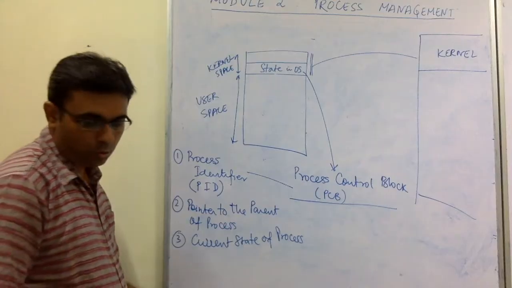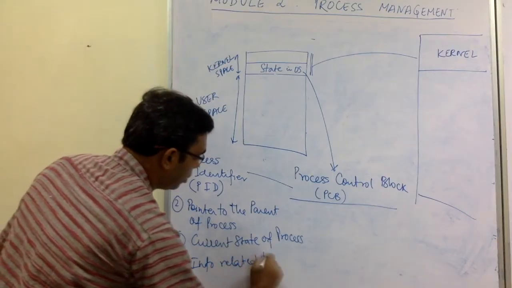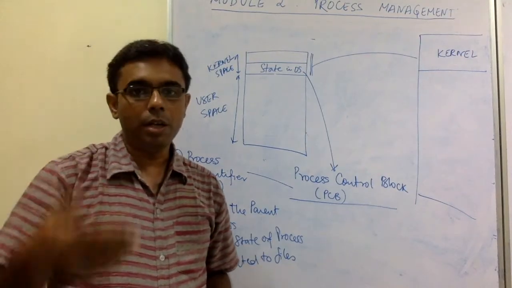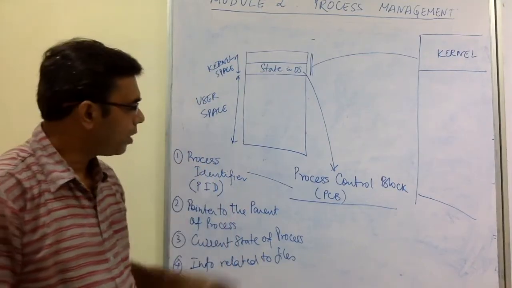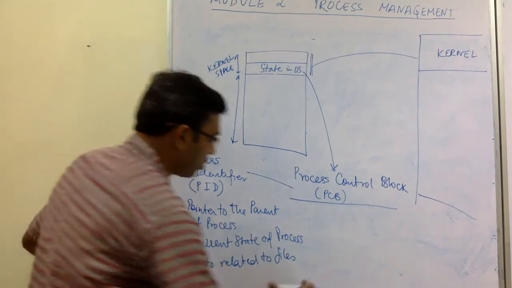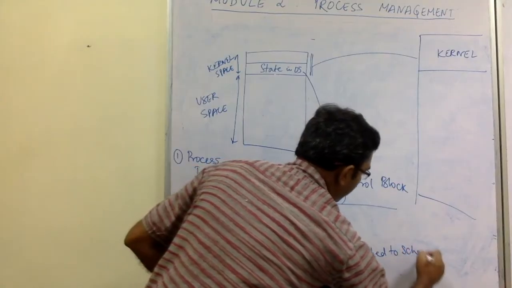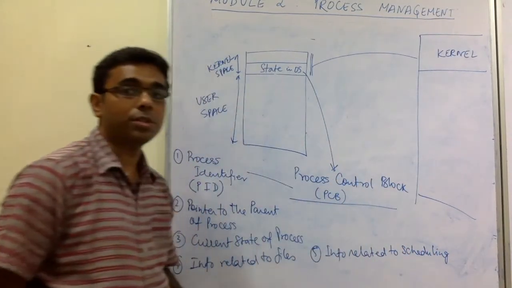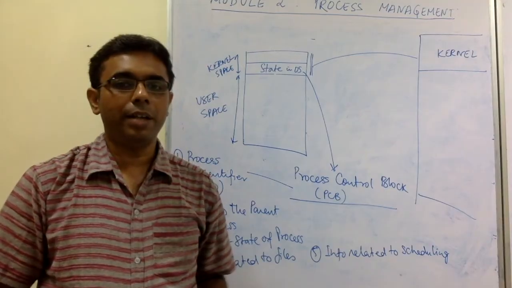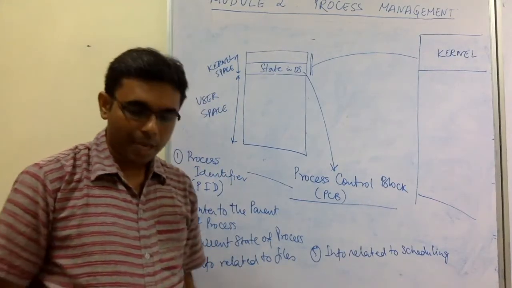Then we have information related to files. Whether the particular process has opened any file or not, and it keeps a list of this. In addition to that, there are a lot of other things, which we will gradually see. And one more: we have information related to scheduling, that is, which processes are in which state and who would be the next one to get executed on the CPU. All this is maintained in the PCB. So this is what we have as an introduction to the process.